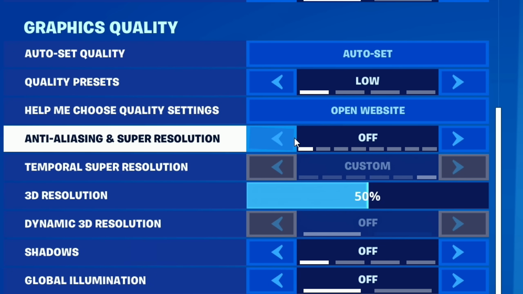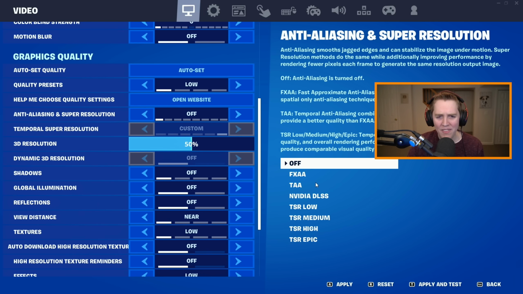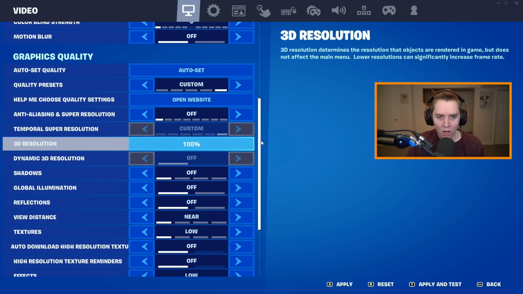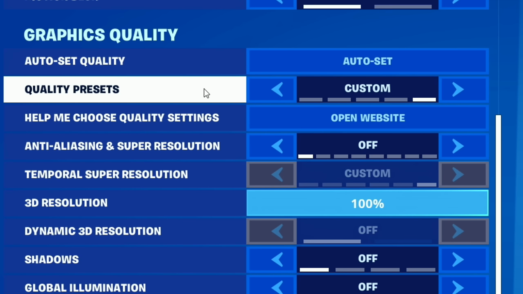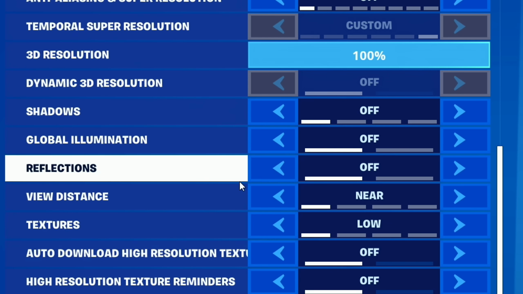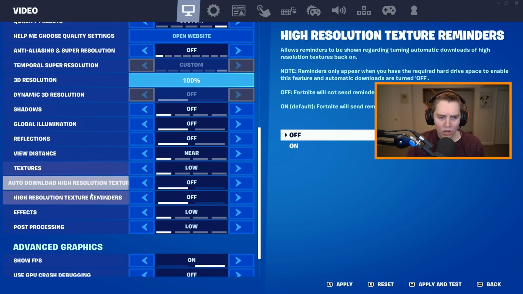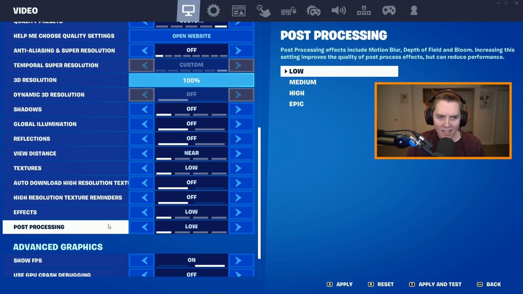Anti-aliasing and super resolution, turn this off. Look at all these options. There's way too many of them. 3D res, put this back to 100%. That is going to turn the quality preset to custom. You don't have to do that yourself. Shadows, turn off. Global illumination, turn off. Reflections, off. These four settings we already covered, so just put them on what they were. Effects, turn to low. Post-processing, turn to low.